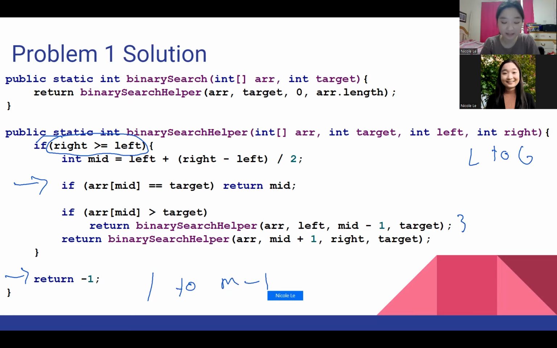And if the middle element is less than our target, then we will call our binary search helper method, or depending on how you did your implementation, just the binary search method. We will recursively call, so this is our recursive case, that binary search method on the upper half of our array, mid + 1 to right, or high. So you could have done left, right or low, high, same thing.